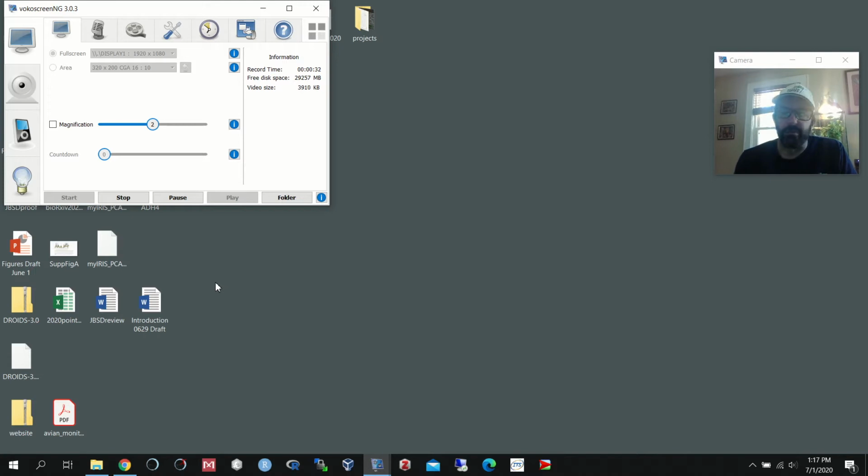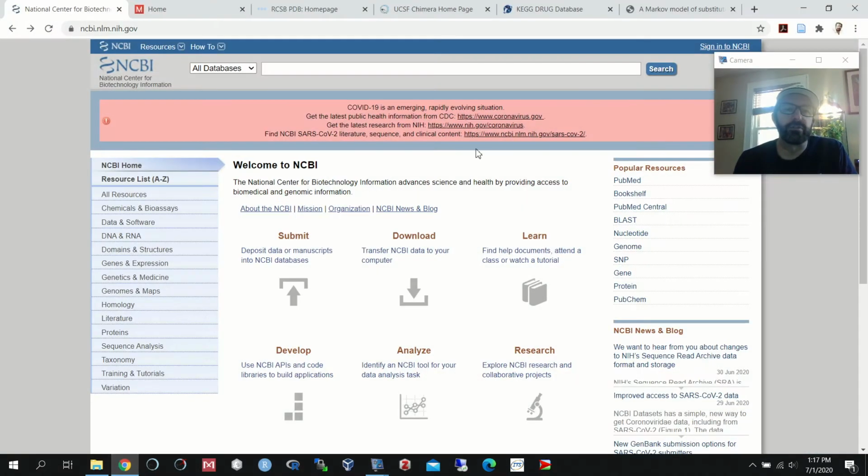We're going to go into a lot more detail about what the software is actually doing and the proper way to use it, but I just want to get everybody started off on the same page. So first you're going to go to a website called NCBI. This is the database for the National Center for Biotechnology Information. It also houses a database known as GenBank.